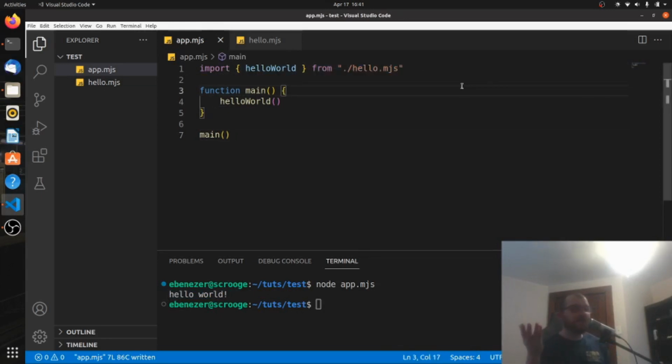So this is new as far as I can tell. I think it's new as of Node version 13. I just haven't used Node in a while, so this might be new to you also. I think it's pretty cool that it's now built in. We just have to use the MJS extension. Let me show you one or two other things that you can do with this and just play around with this a little bit.